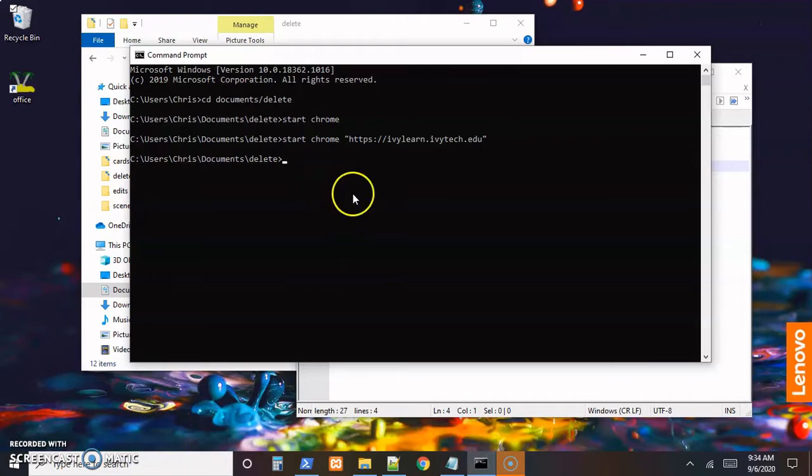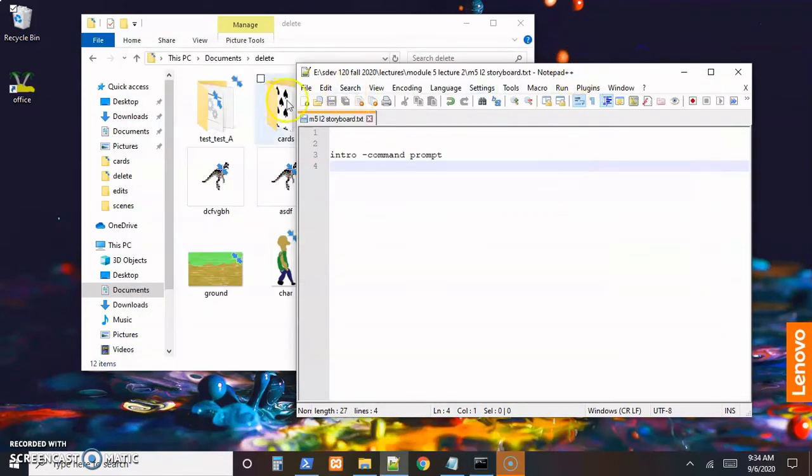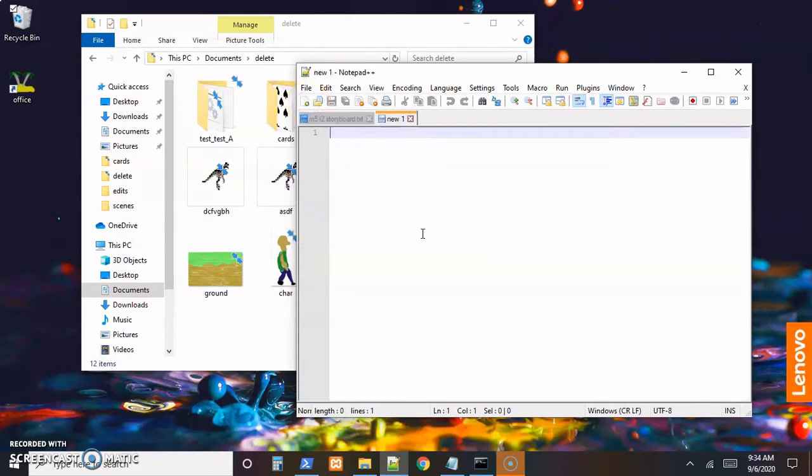But it can be a little more efficient if we just give the computer a text file full of those instructions. That way it can just run them one at a time, and we don't have to type them in individually. So that's what a batch file is on Windows. Linux has a similar thing called a shell file, where our extension is .sh. And there's also one on Mac, a .command file, but most people just use the Linux shell file for Mac, a .sh. For a Windows machine, we want to save this file with the extension .bat.